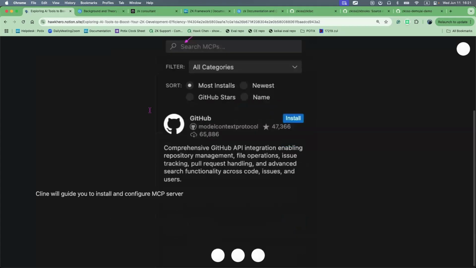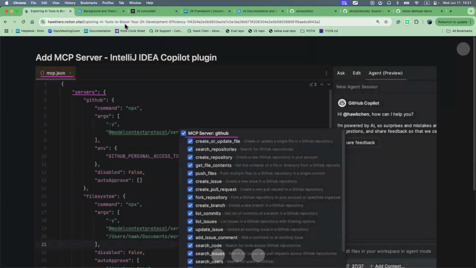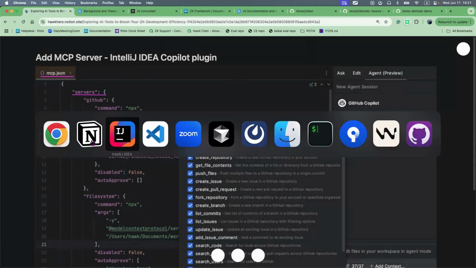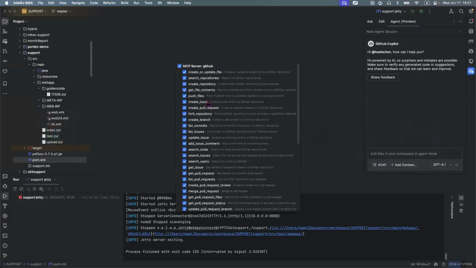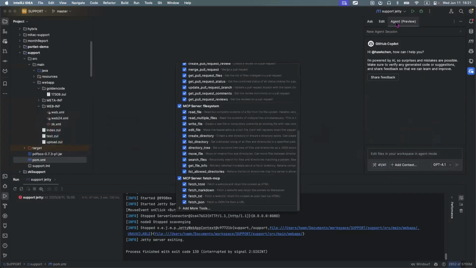So the other way, that's another way, is using IntelliJ Copilot. Copilot also allows you to install an MCP server here, but you must use it in agent mode. The agent mode can call the MCP server, but other modes like Ask or Edit don't call MCP.